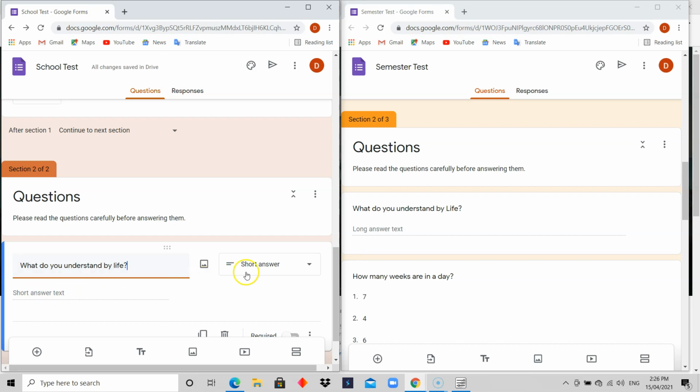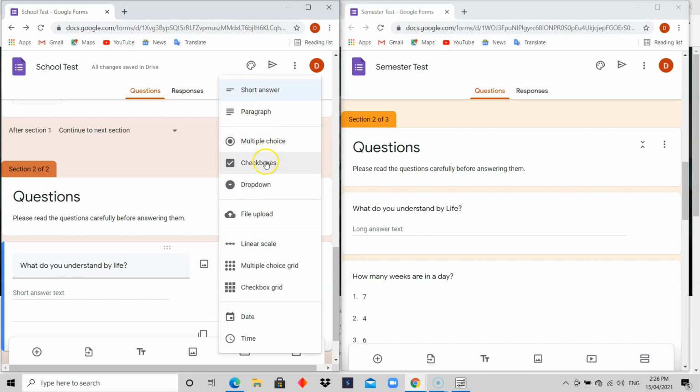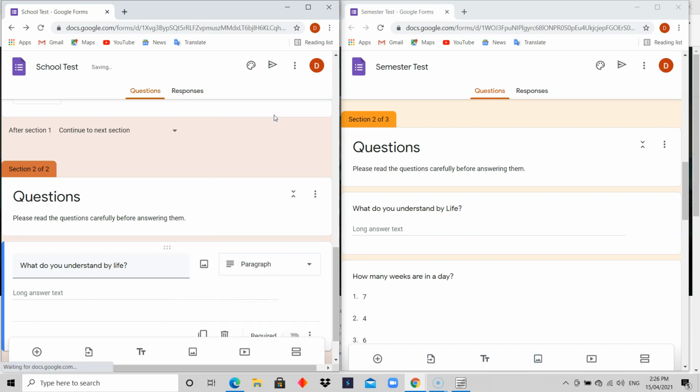It's supposed to be long answer. So the data type will be changed to long answer, which is paragraph. Do you understand that? So you select paragraph, which is long answer text. So this is going to accommodate more text than short answer will accommodate. Do you understand that?